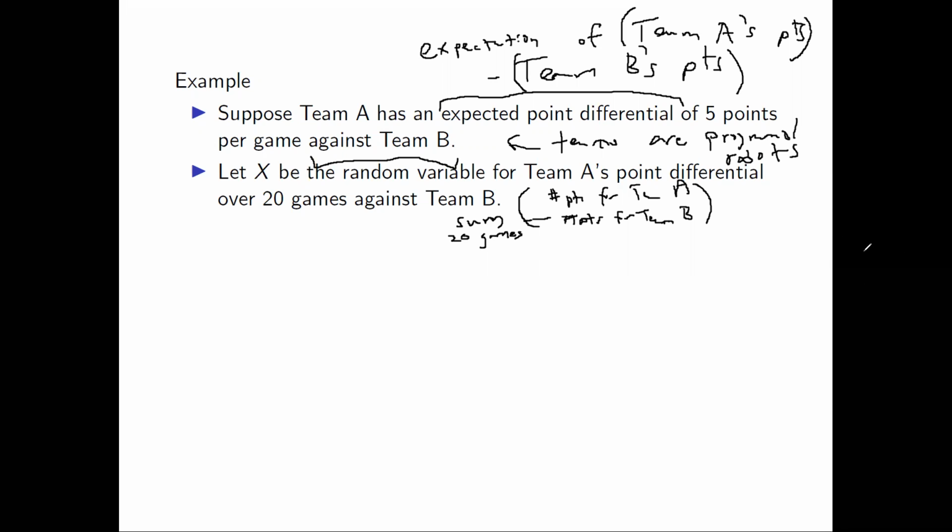And maybe they end up with 0 as the difference at the end. So maybe they both get the same score. So it could be some game like football where it can end in a tie. That's fine. But again, we're assuming these are not real people playing. It's just programs. So we don't have to worry about things like injuries and fatigue.